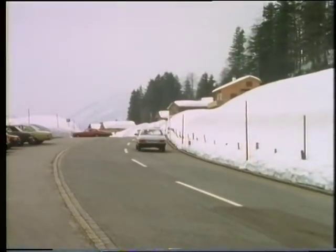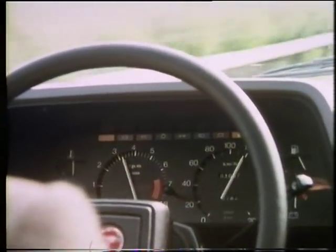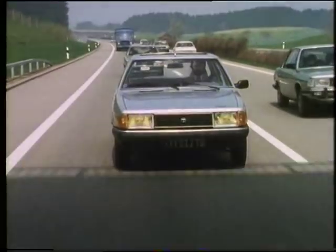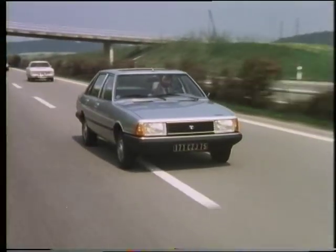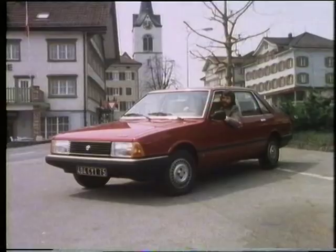Top gear on the five-speed version is a proper overdrive ratio. Fourth gear is common to both the four- and five-speed gearboxes. As you can see, we're travelling at a steady 120 kph — that's around 70 miles an hour — and the engine's only turning over at 3,200 revs. That's a nice cruising gear, and the car really would go on all day at this sort of speed. Talbot's official fuel figures show that this five-speed car does 34.4 mpg at a steady 75 miles an hour, while the automatic is down to only 27.7 mpg at the same speed.